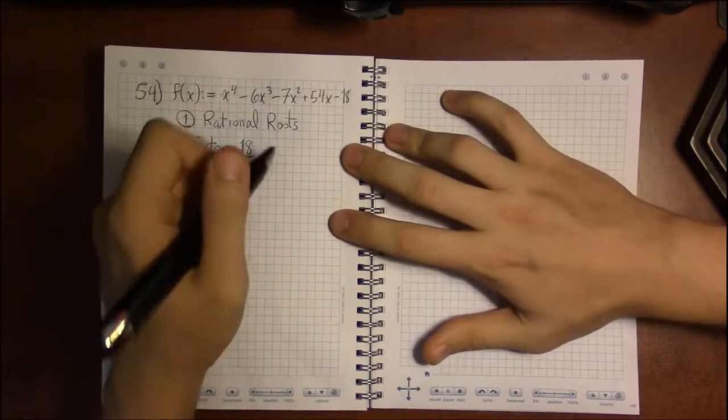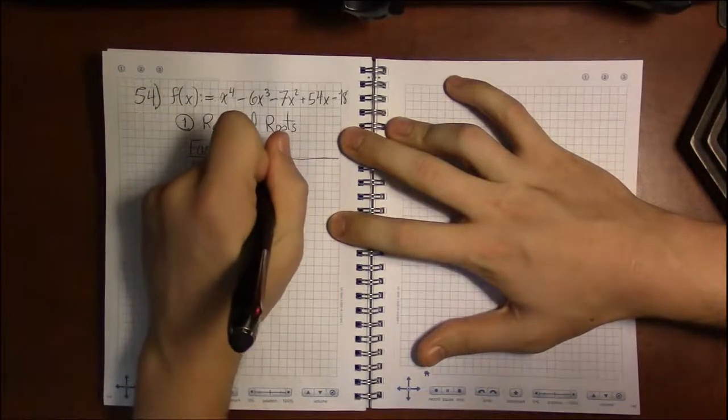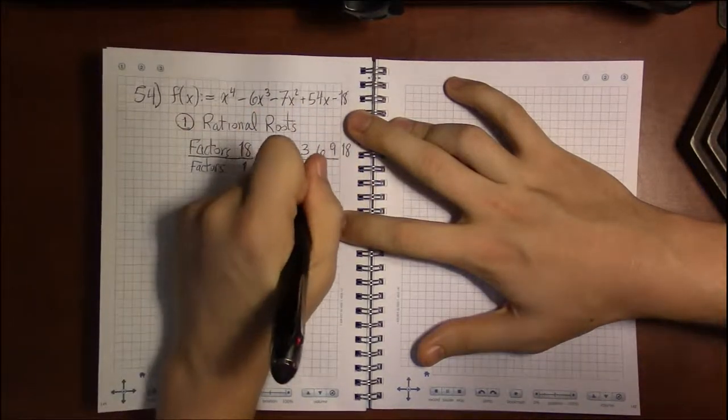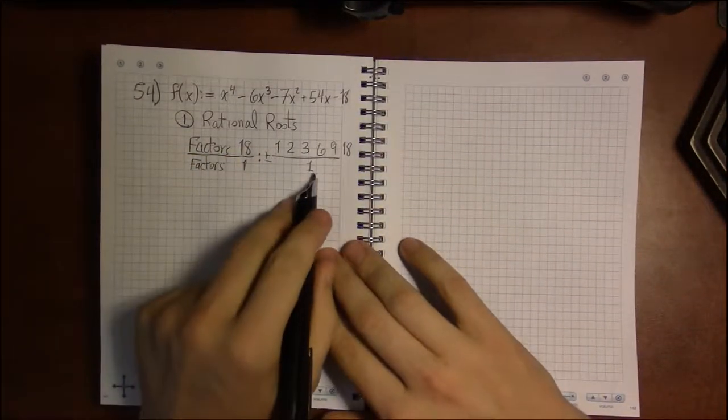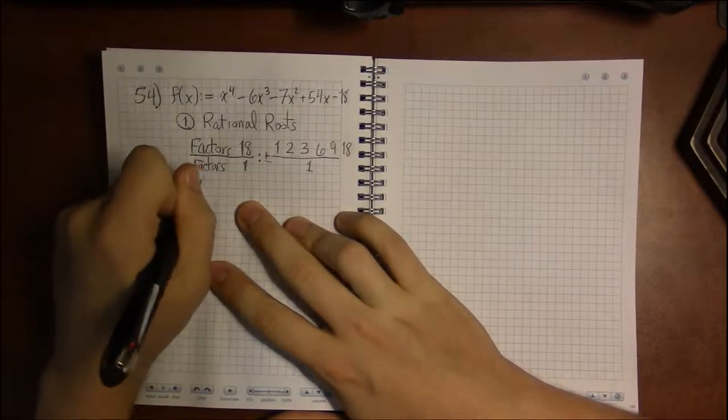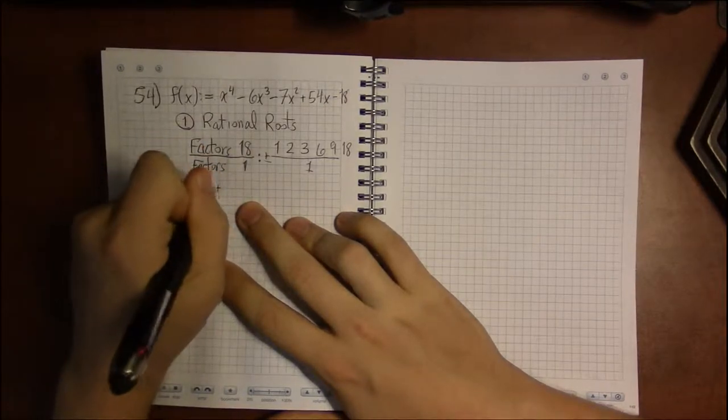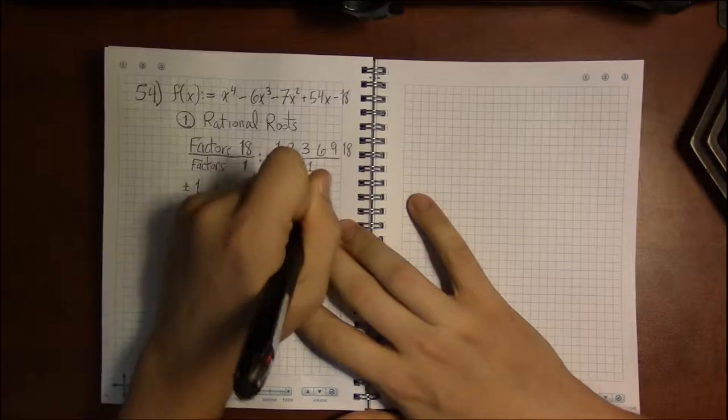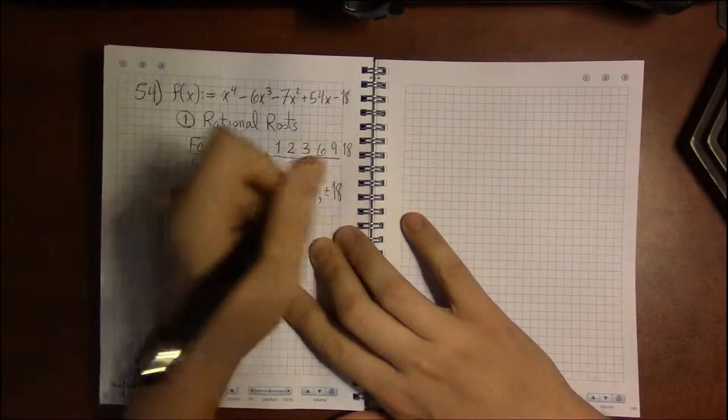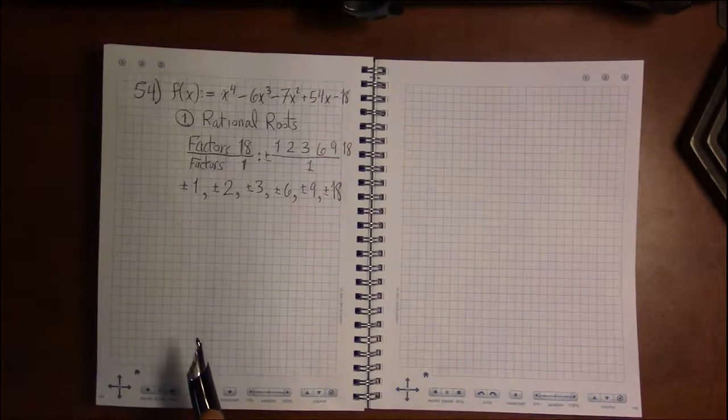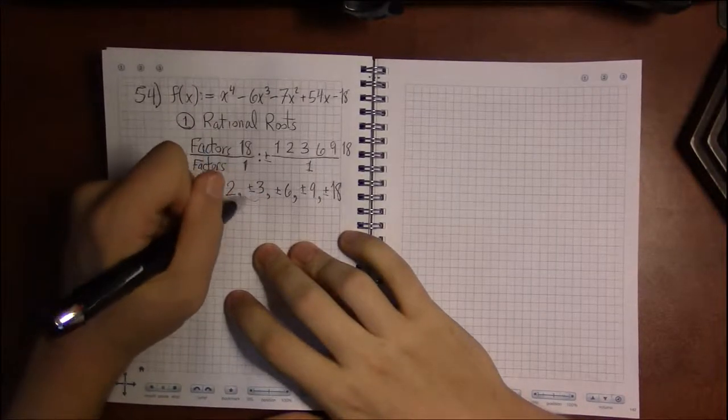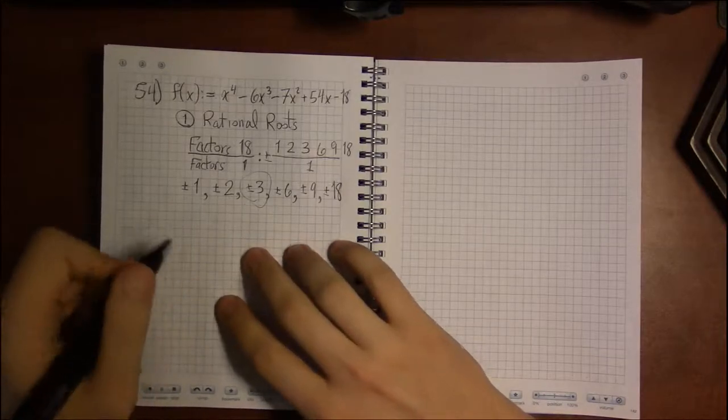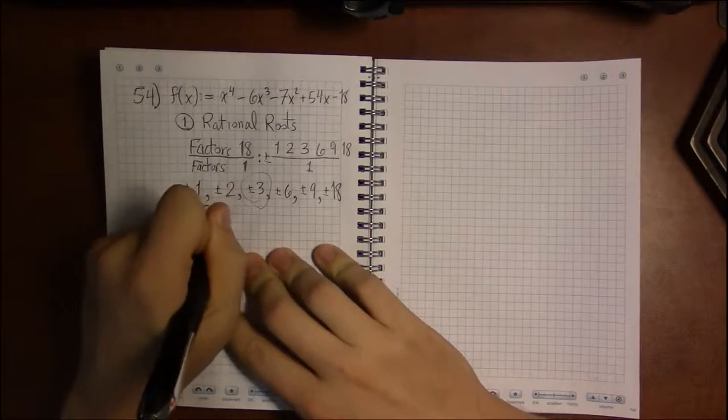Plus or minus 18, it really doesn't matter. We'll add the plus or minuses later. We factor 18 and divide those by the factors of the leading coefficient, which in this case, since it's not there, it's 1. The reason why I didn't like 18, I grumbled when I saw 18, was because what are the factors of 18? 1, 2, 3, 6, 9, 18. That's a fair number of factors. And dividing anything by 1 is just itself. So if this polynomial has any nice roots, these are it. But this doesn't do a fantastic job of narrowing the field down. For you, I would recommend a graphing calculator. For me, I'm going to cheat like a madman and use the answers that my instructor's edition gives us. The instructor's edition tells us that plus 3 is an answer and minus 3 is an answer.